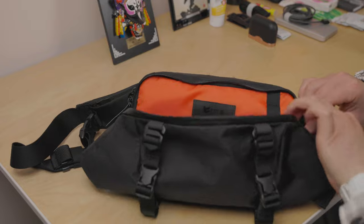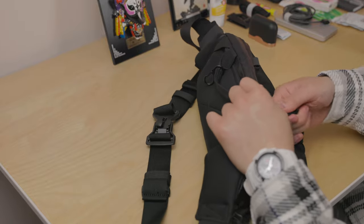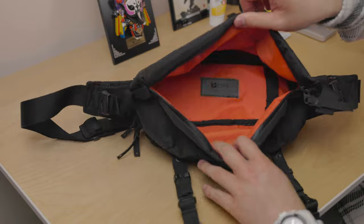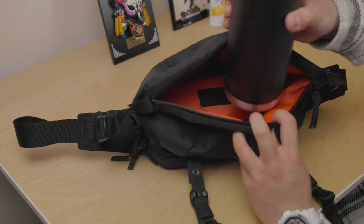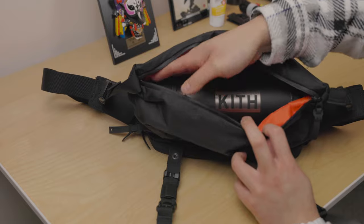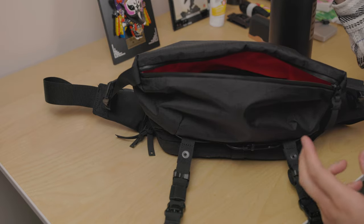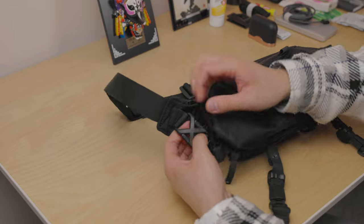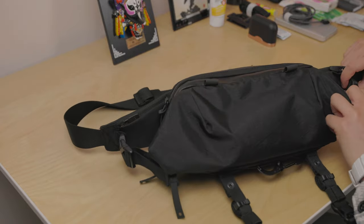Onto the expandable storage: you fold up the bag, remove the compression straps, fold it up, and unzip right here — it's nice and big. I'll put a Yeti 26-ounce tumbler in here just for reference — it fits exactly. Bear in mind that's just for reference without other items inside, so it could be tight. You can then fold it back up, and it attaches to the sides of the strap with an adjustable strap you can fasten or loosen for comfort.